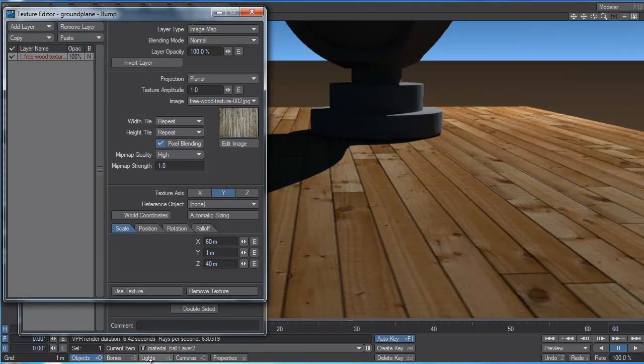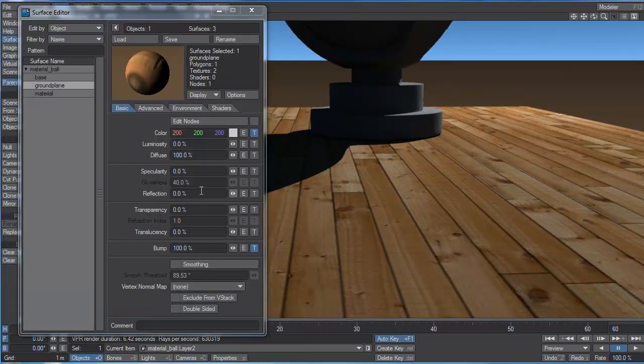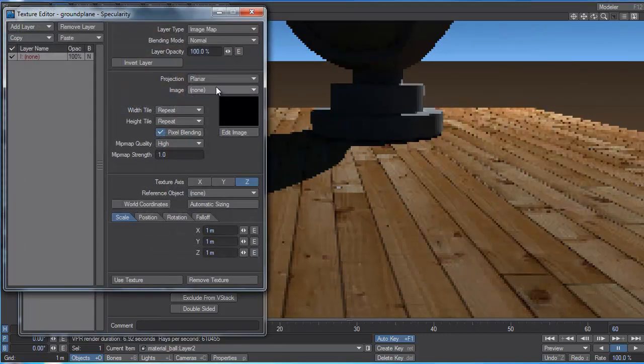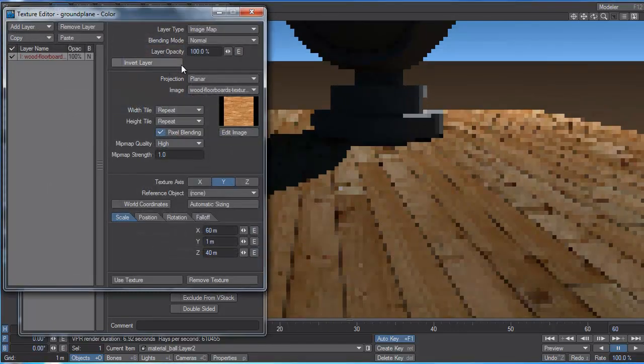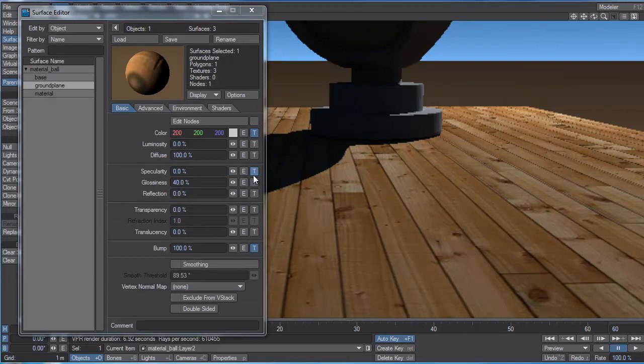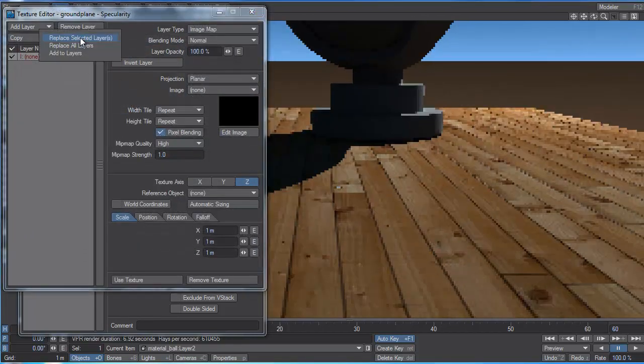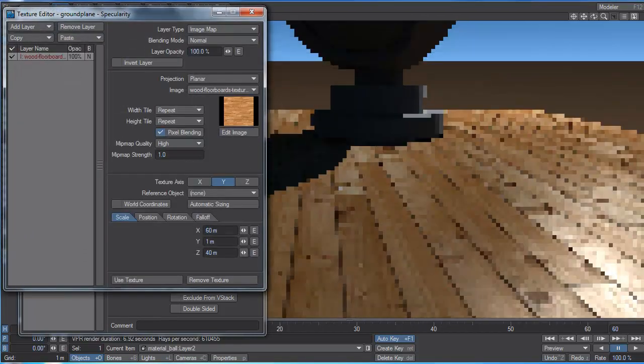So the bump map is on there now. And we could use this image in the specularity and reflection channels. However, that would make it feel bumpy. Let's actually just try that out. We'll throw these in. Same idea. Actually, I can just go back here and copy the color layer, and go into the specular channel and paste it in. There we go.